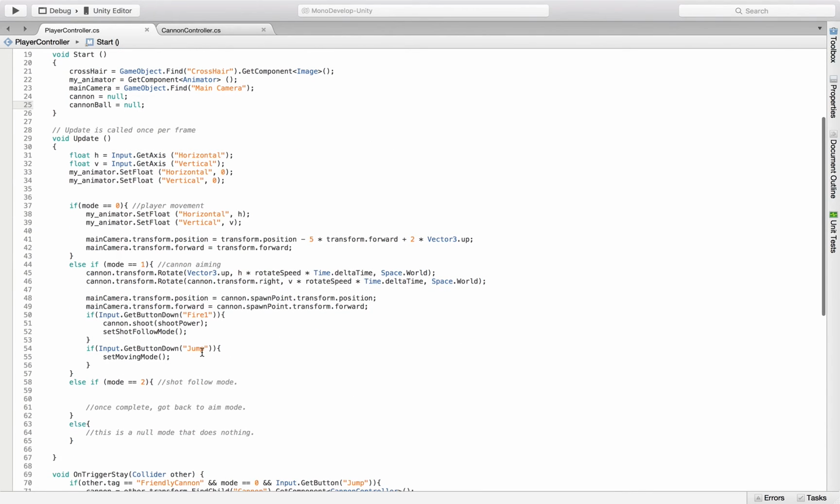So cannonball null, ooh, when we shoot it, we get it, right? So I should say cannonball equals, and it's a rigid body, which is perfect because to get the camera to follow the cannonball, we have to work with the velocity of the rigid body.